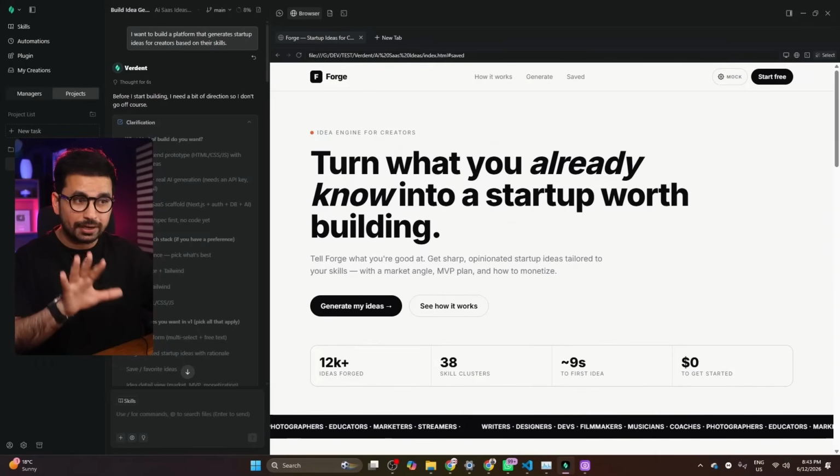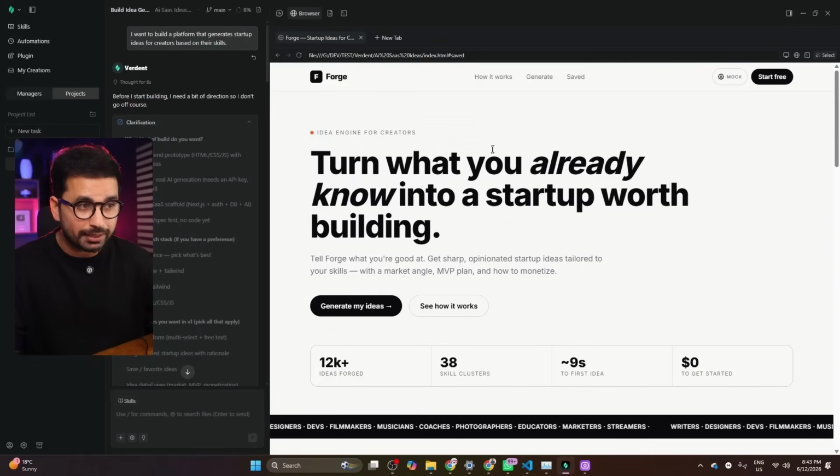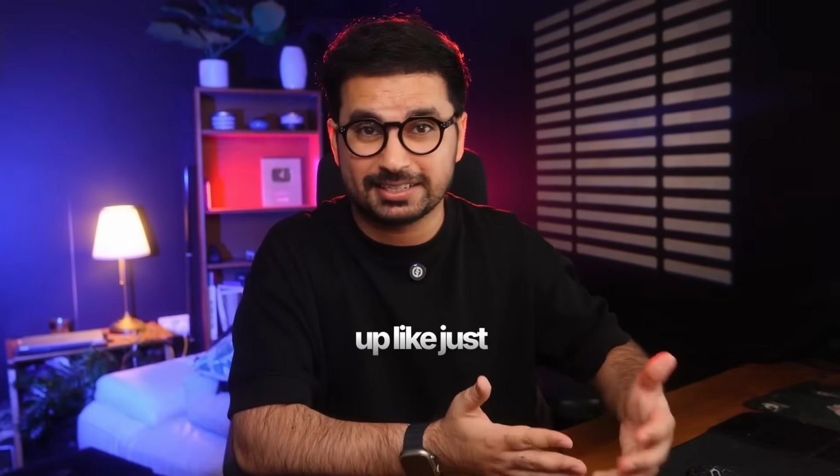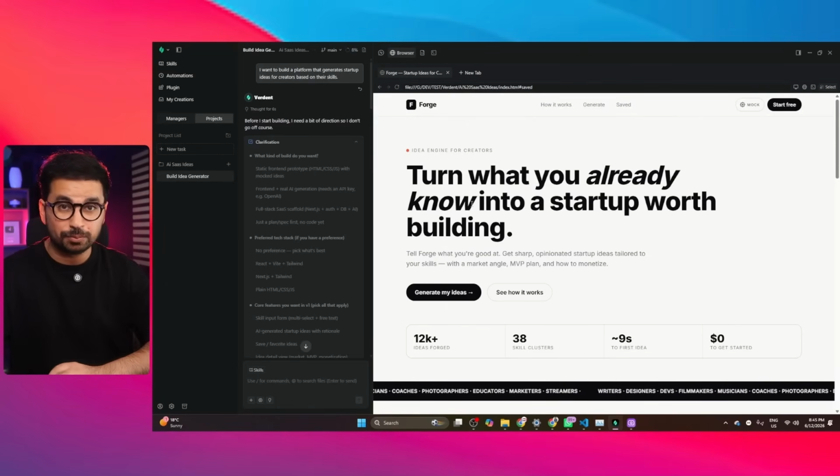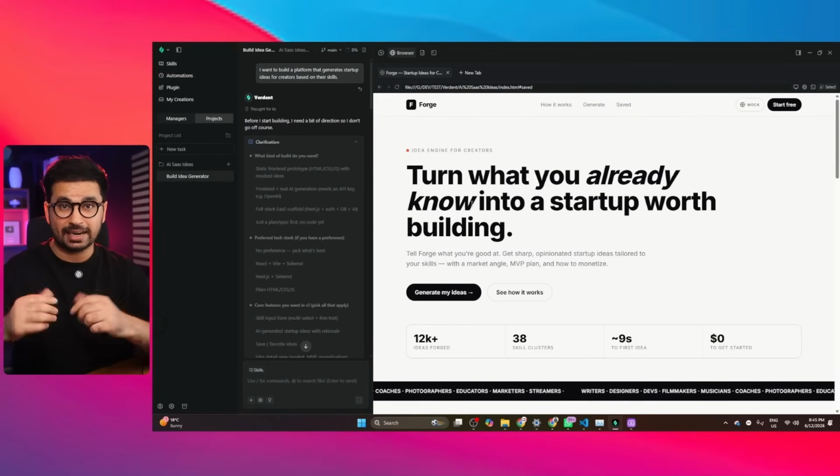So I had a quick idea to build a SaaS application, but I really wanted to build an MVP quickly rather than using Cloud Code and then spending so many credits. After burning so many credits, I could have ended up with just a half-cooked product. So I was looking for a way to move past the constant context switching that kills productivity.